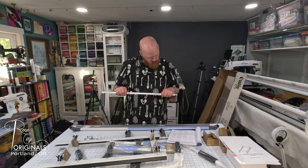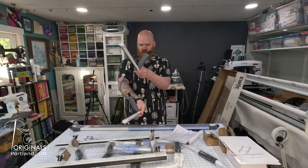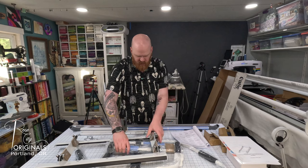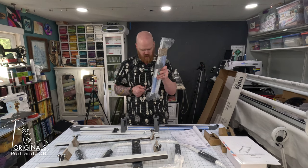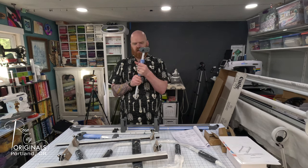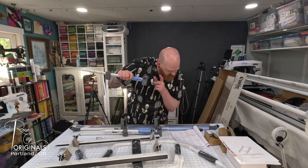We have two rail holders, one left and one right. The clips go on the outside of the frame - and it says on there left side and right side, which is handy. Oh, these are the side walls - these are the rail holders. They've already got the clips on them; this is what holds your fabric in place. They look pretty identical except this one has a thumb screw on it. So we'll set those aside - it looks like the right side is the one with the thumb screw.